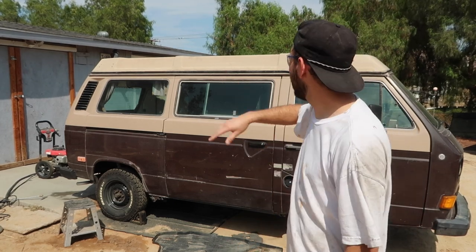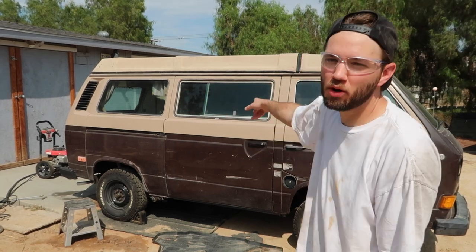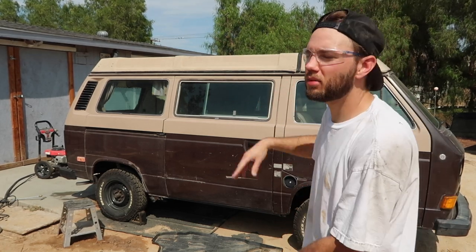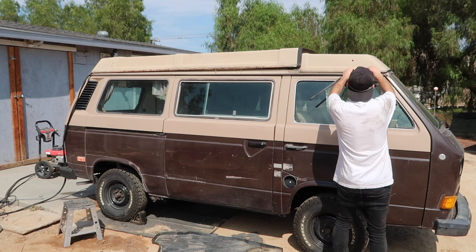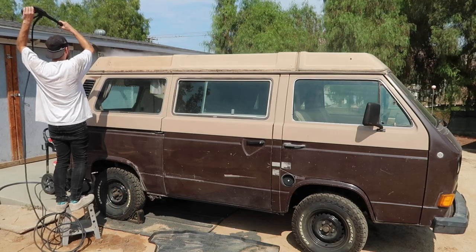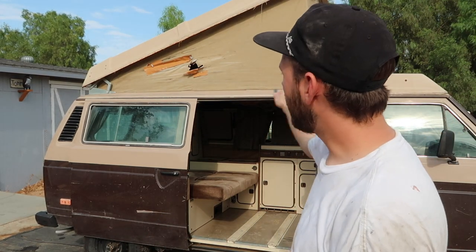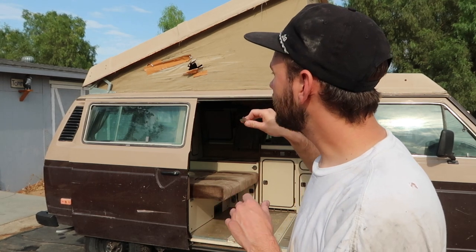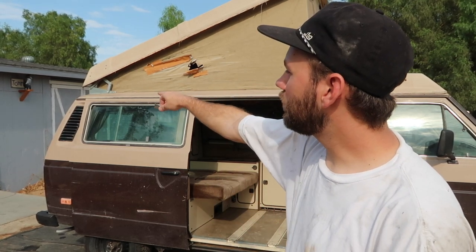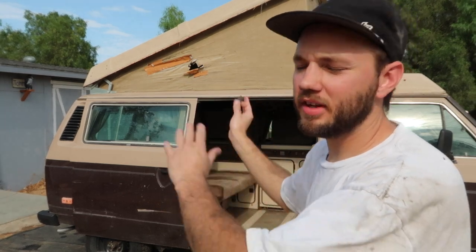I just finished up with the Go Westy lift assist and took it all back off so I can go ahead and take off the top. Before I take it off I'm going to pressure wash the whole entire top. I think I'm going to take off all this molding because I'm sure it has dirt trapped underneath it - let's go ahead and rip all this rubber off right now. I'm going to do the same thing Go Westy does to remove their tent and top - cut off the bottom of the tent with a razor blade. There are two pins on the front on both sides, four total on the front. I'll loosen those, take off two of the rear bolts and leave one of them on, then when I'm ready I'll zip tie those front ones together, remove them and grab some help to take this thing off.